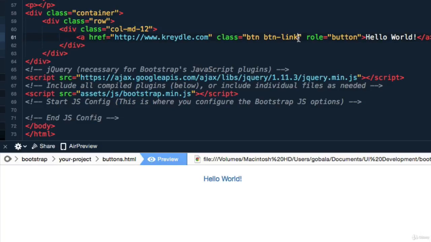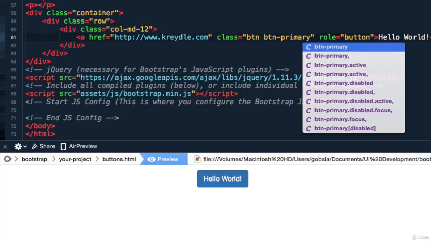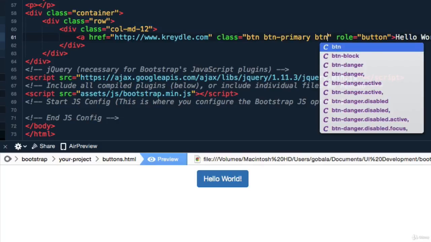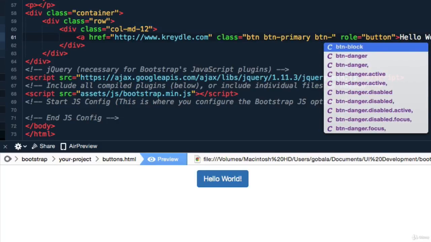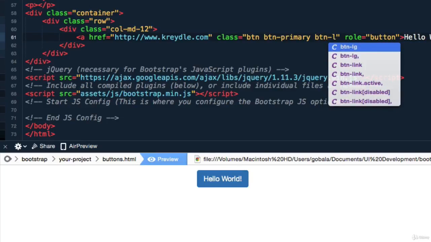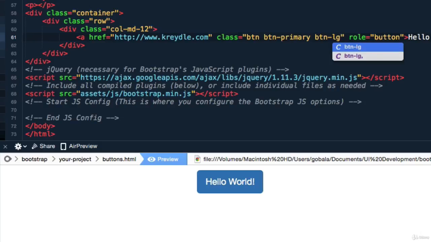Now let's look at the different button sizes. Let me change this back to button primary. Okay, so there are different button sizes that you can use, and the one that you see here is actually the default size. So you can assign button LG. LG is for large, and that makes the button large, as you can see here.